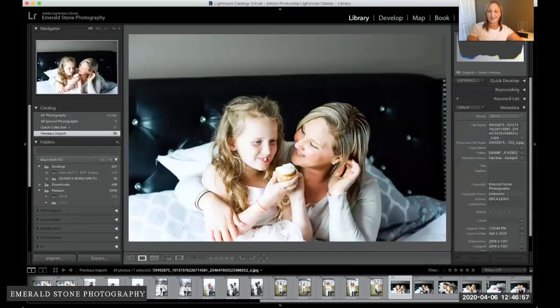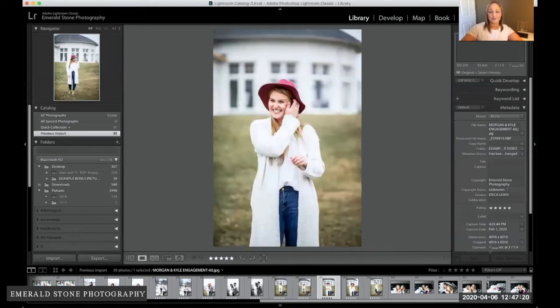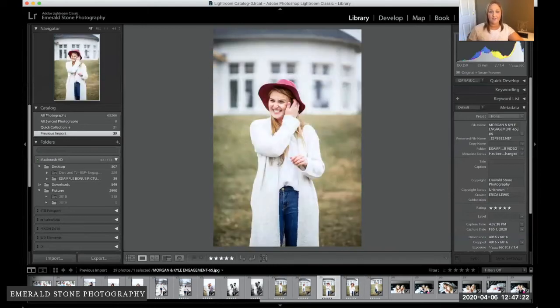Then some more portraits — putting her weight on one hip, hand over shoulder, the tuck, but you're getting all these different images out of just a little bit of direction. Hands down, look over your shoulder, putting your weight on one hip — that's really how we achieve those shots. So again, if you are newly engaged, I would definitely suggest waiting to get your professional engagement photos. But while it's new and fresh, if you want to get some fun pictures of you two together using that selfie mode on your cell phone, just go for it. And if nothing else, this will give you some ideas to have in the back of your head for when it is time to get those professional photos and we can get out there and start photographing again.